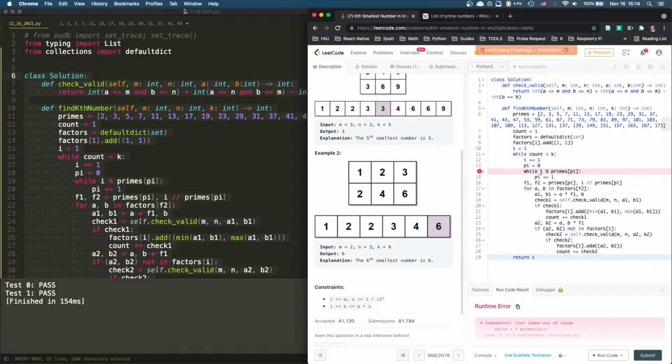All right, so while I is smaller than len primes, and then we do this, and eventually pi plus what?